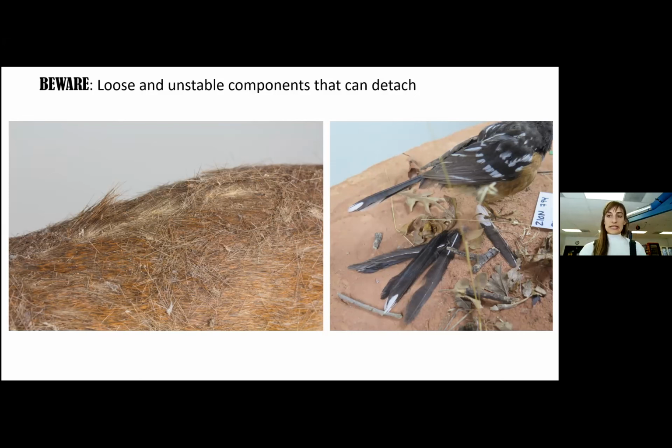And I also want to say, I know the rule of thumb is that if a piece of taxidermy is old and it looks good, then chances are very high that you have a residual pesticide on it. But there can also be specimens that have pest damage that also have pesticides on them. So sometimes, depending on what's going on, the pests are able to eat them and do some serious damage before they die off themselves.